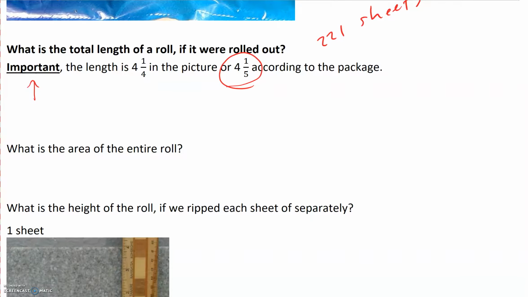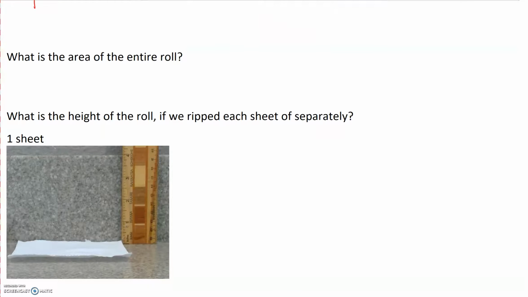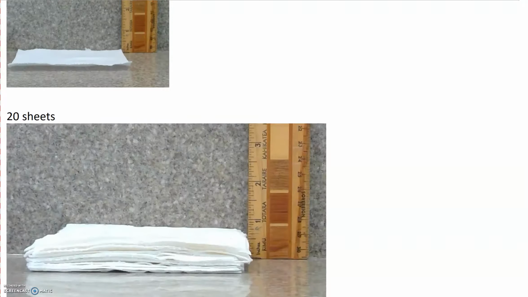And I think it's Frankie told me, he asked me about what the height would be if I fold them in half. I kept it just unfolded, so I put it down as just one sheet. This is pretty cruel of me, right? That's not gonna work for us, just one sheet. So what is the height of the whole roll if we rip the sheets separately? So I did this for you.